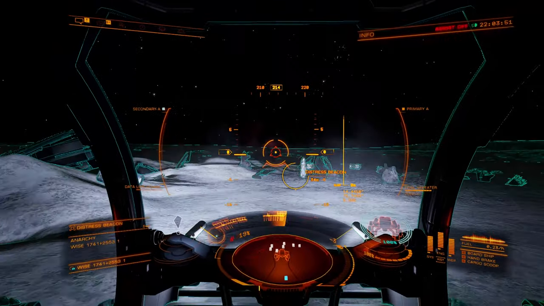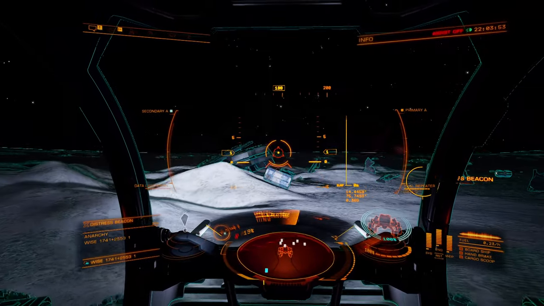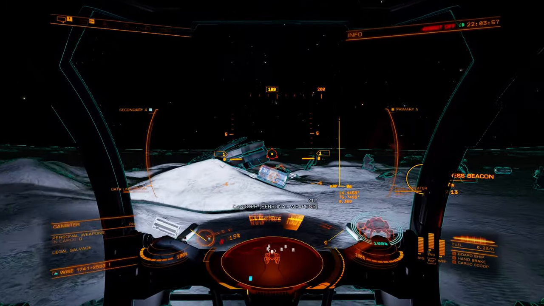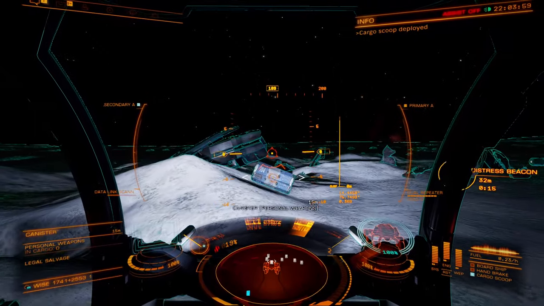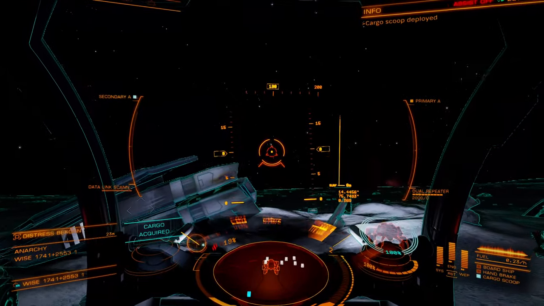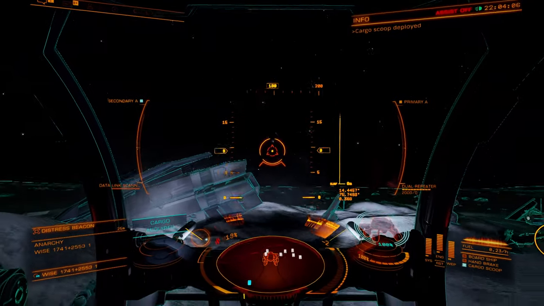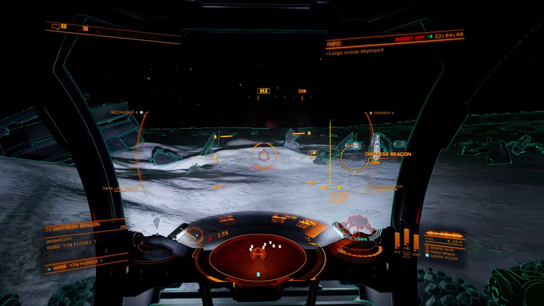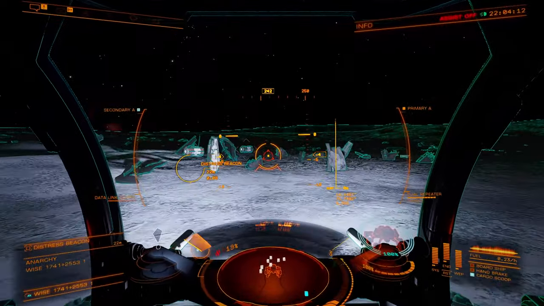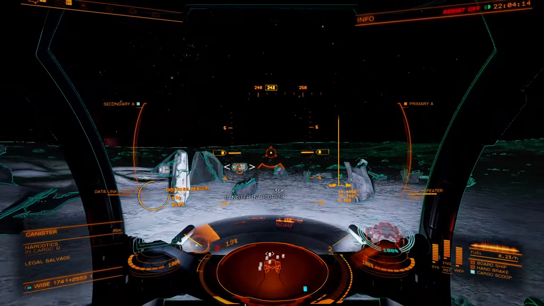So let's get out of the turret a minute and let's back up, and we have some supplies that we can pick up here. So let's target this one. It's a canister of personal weapons. We'll drop the old cargo scoop. Same thing. I know the canister looks bigger than the dune buggy, but it can still be picked up. And we have a number of canisters here. So I'm going to pick up all these canisters. You see another one over there.